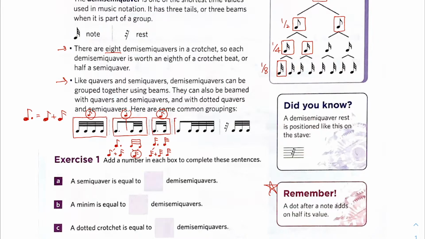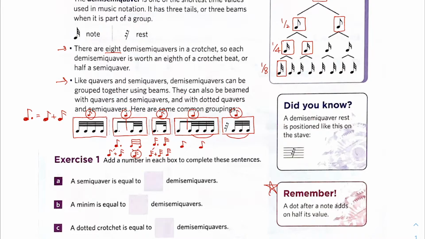Next, we have these 5 notes here. The first note is a quaver, and the next 4 notes are demisemiquavers. The 4 demisemiquavers make 1 quaver, so there are 2 quavers altogether, which make a crotchet beat. For the last group, there's a rest. The rest is a demisemiquaver. After that, we have 3 demisemiquaver notes. So there are a total of 4 demisemiquavers here, which make 1 quaver beat.